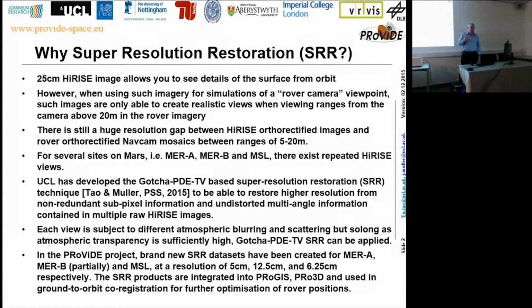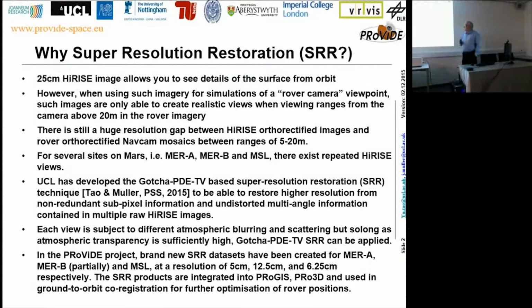And so what we've tried to do here is take some pre-existing work that was developed for close-range imagery, and model and modify these algorithms so that they will operate and correct for atmospheric distortions, and not for dust, because we can't do anything about that, but certainly the optical system of the camera, as well as the resampling that's actually done with time delay integration on board the HiRISE instrument.